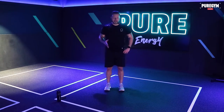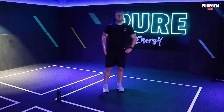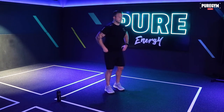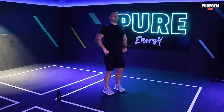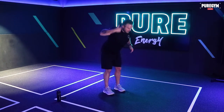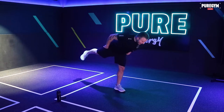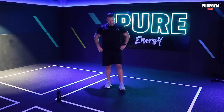Now what we're going to try here is, rather than posting the foot back, we're actually going to reach forward and let the back leg lift high, keeping the leg straight. I'll show you first. Watch. You'll tip forwards, then rise to reset. So as you fold, you're going to keep the same line with your leg. So from head to heel, you're going to try and be really long and strong.